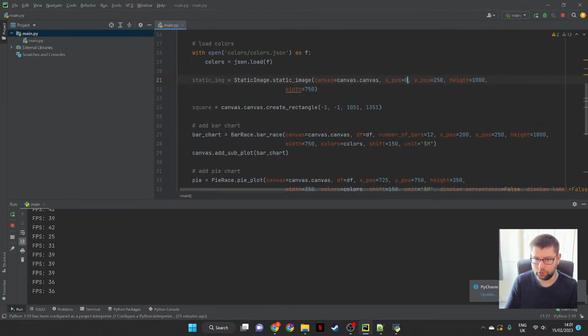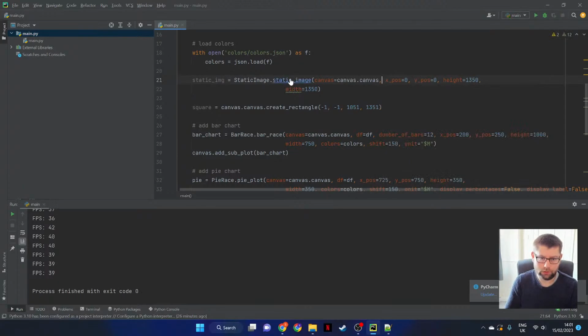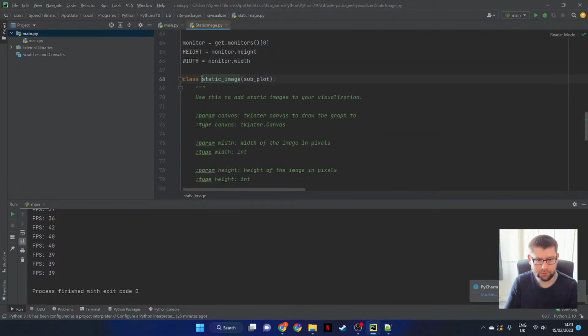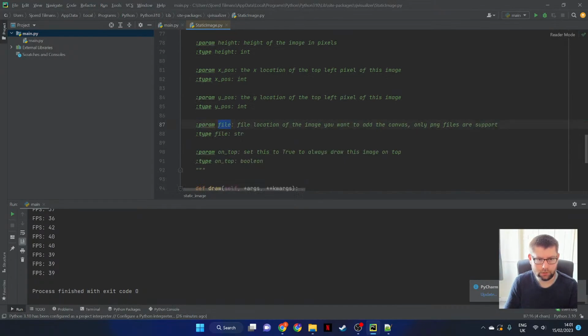Let's start 0, 0. And the height and the width. And then, not sure what the arguments are here, but let's see. Canvas, width, height, file. Okay.